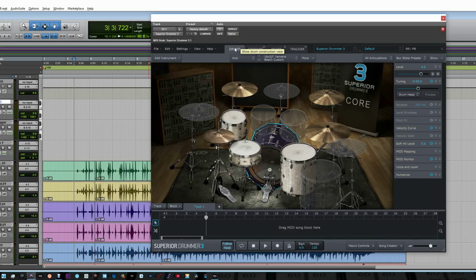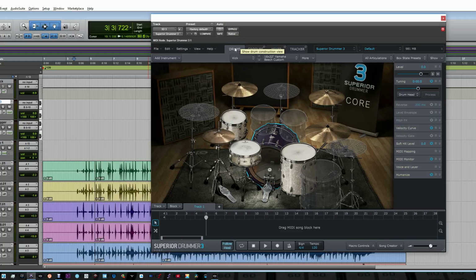Now, I thought it was about time that an actual drummer got involved with our coverage of the new release of Superior Drummer 3.0 by Toontrack. And the particular element I want to show you is the tracker. As a drummer, this is the bit of this particular software that I'm going to find the most useful. Really quick, an almost instantaneous replacement and enhancement to my existing acoustic drum tracks.